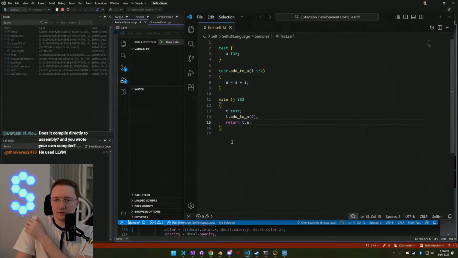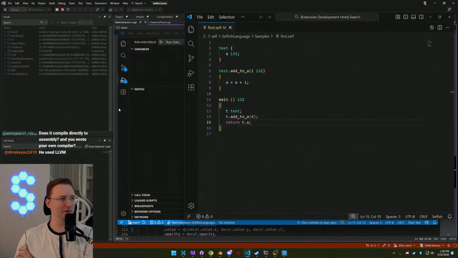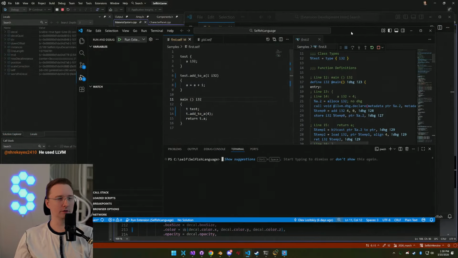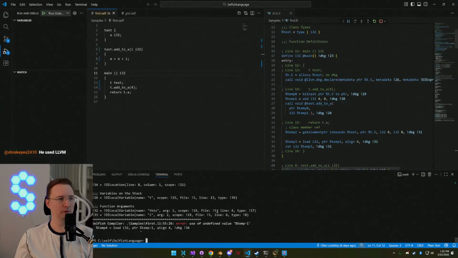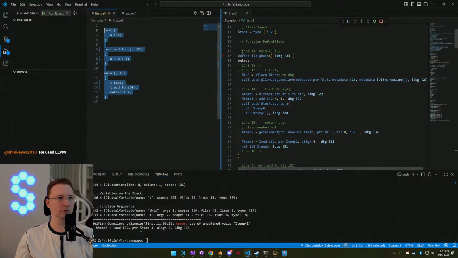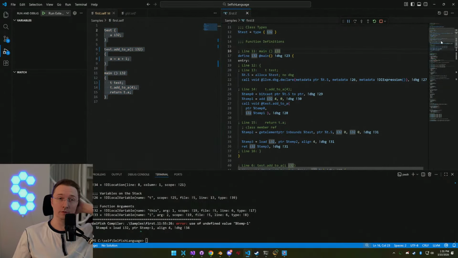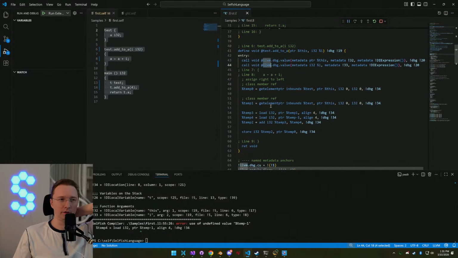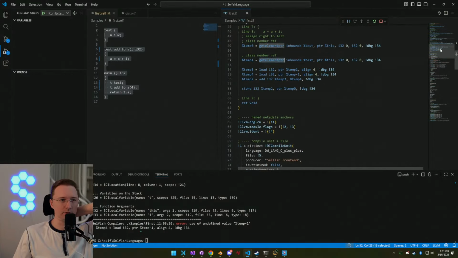Does it compile directly to assembly? Yep. Yeah, it uses LLVM IR. You can actually see it right here. This version gets converted into LLVM intermediate representation, which is a little bit like assembly but slightly higher level.